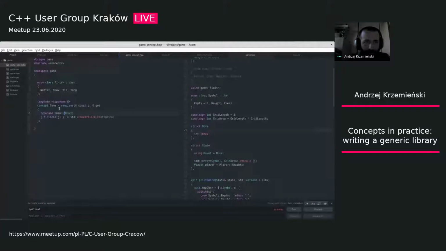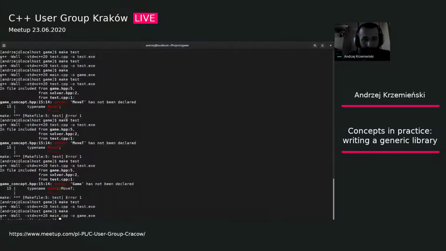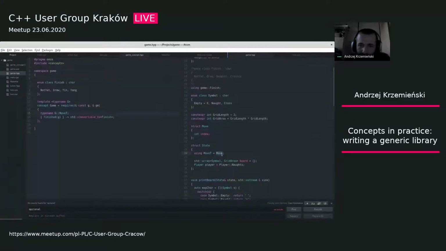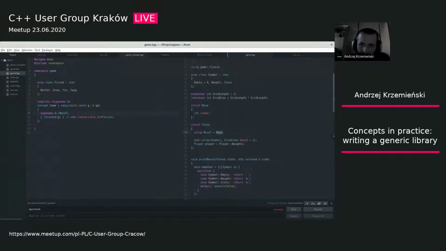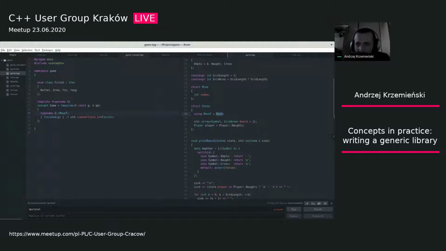Sorry, it's G. So now our game, our nodes and crosses, represent the game, but why does it compile? Because we never use it actually. It will become apparent later. We will maybe leave it for now.